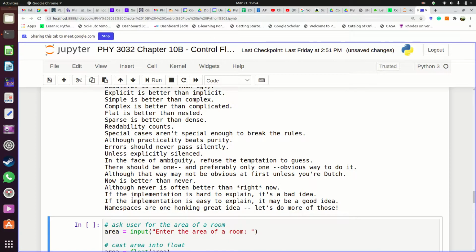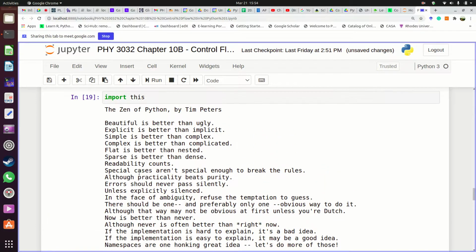One of those guidelines, so let's go through these guidelines. It's called the Zen of Python by Tim Peters. It says beautiful is better than ugly. So basically here we're telling you to try to write beautiful Python code. Then explicit is better than implicit. That's also, try to be as explicit as possible. Don't assume things. Simple is better than complex. Then complex is better than complicated. Then there is this bit here.